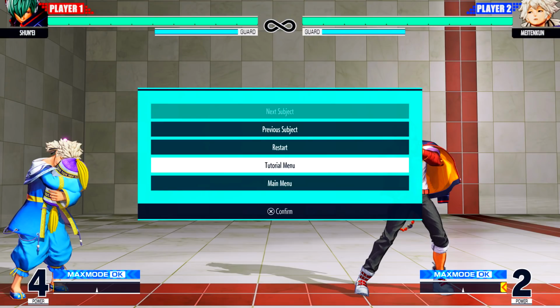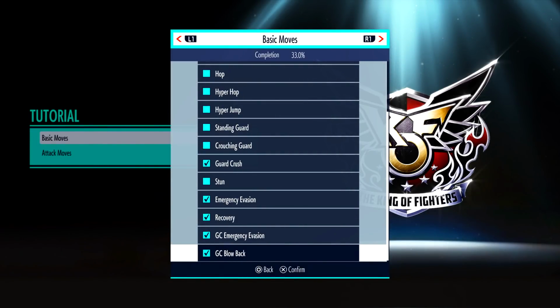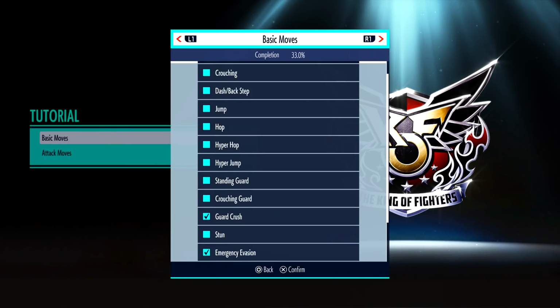The other one is to escape. I assume if your opponent does a move that lasts a good amount of time and they keep you on block, you could use the evade to go to the other side and punish them. Compared to the other one, it's more of a get-off-me. Okay.